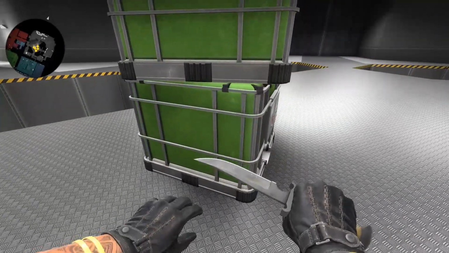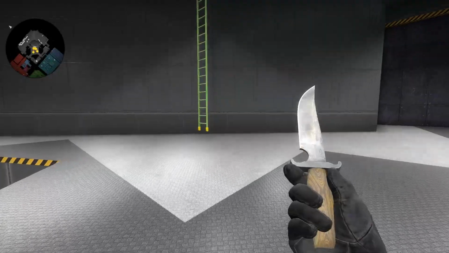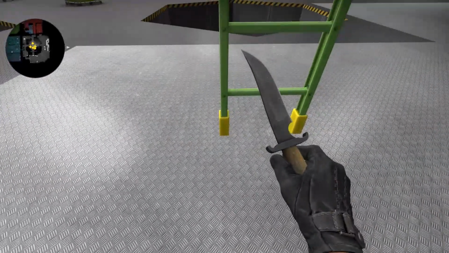In the cave, we can press E on this box down here, and then run over to this. Press E on these yellow bits.